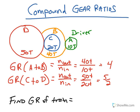So the entire system has a gear ratio of, you have to multiply these gear ratios together. So we're going to have to multiply 4 times 5 over 2. A little cross-canceling here. 4 divided by 2 is 2. 2 divided by 2 is 1. We have 2 times 5, which is 10. 10 divided by 1, which is 10.